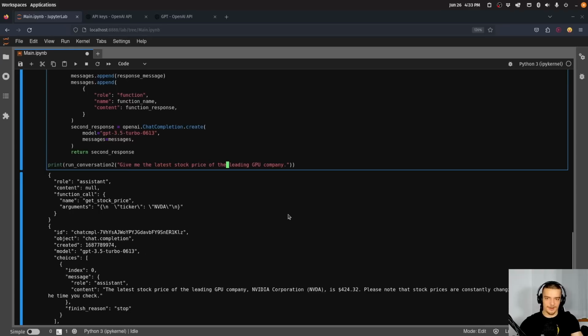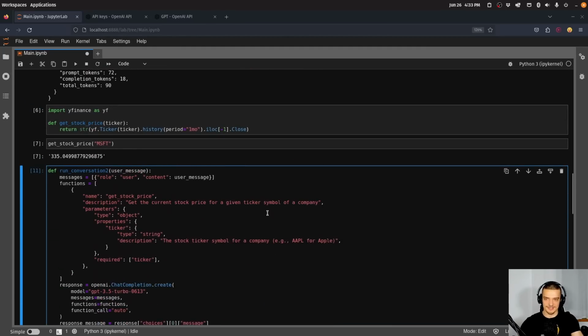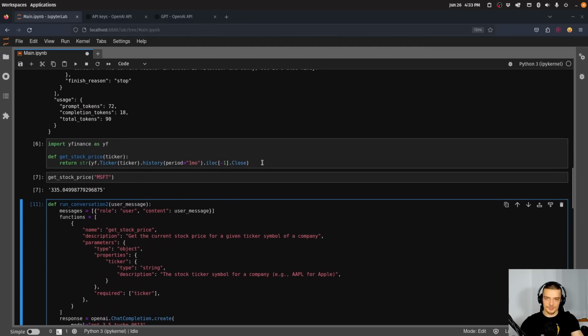And you can see the power of this. You can already see why this is mind-blowing. I have a function that has access to the internet. I just have to give this interface to ChatGPT, and it can use it however it likes. It can decide, okay, to answer this question, I don't have this information, but this function that I know of can give me that information, and then I can answer the question with the help of that function.